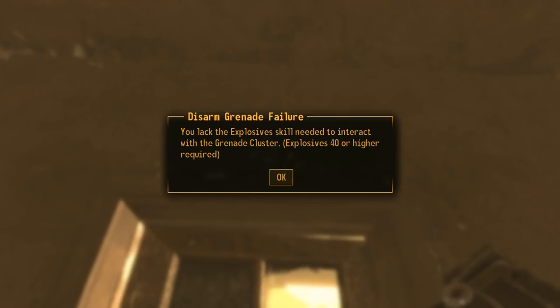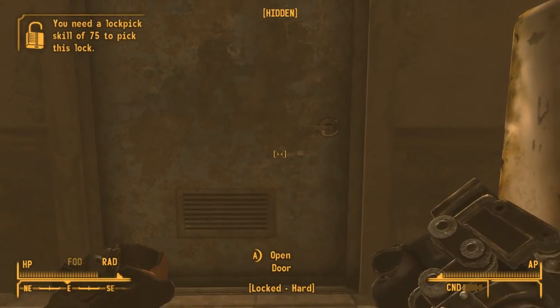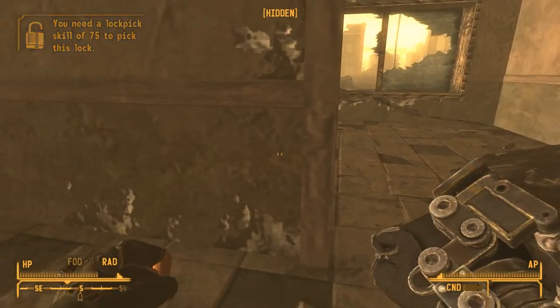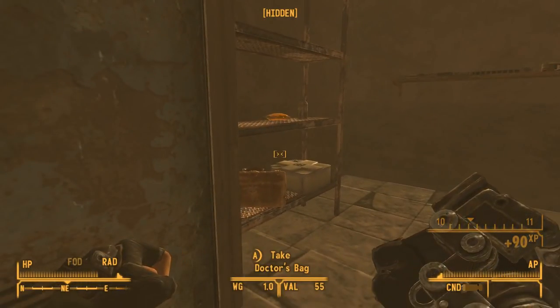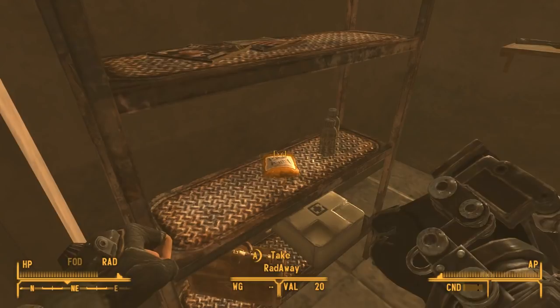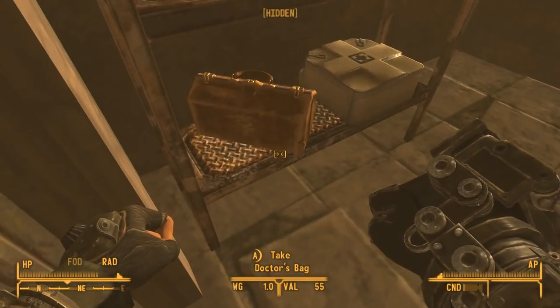That is... Actually, that's a very nice... Ah, no, I can't open that. 40. And then hard locked. Okay, Mentats gets me in there. This could be worth it. Here we go. 90 XP and... Oh, sweet, sweet Radaway. Yep. Radaway. And then a couple of bits and pieces there.